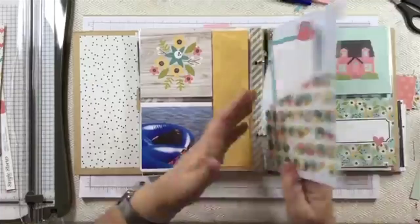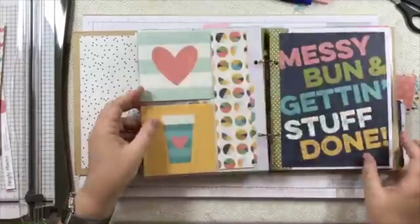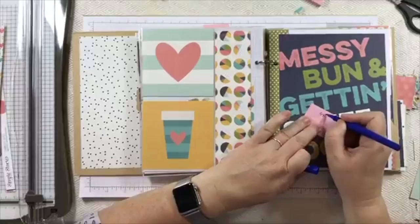And again, I'm paging through. I'm looking for 2x2s. Oh, you know what? I'm going to make a little note here that there's too much paper here. I need 3x3s. No, those are 4x4s.